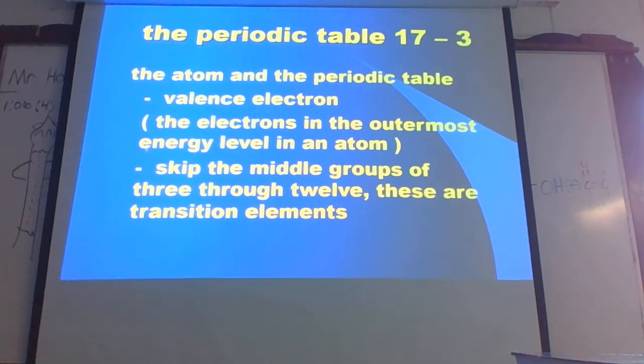And we've talked about this in class, okay? It said skip the middle groups. So who are we referring to when we say 3 through 12 are the middle groups? The D block, okay? Yes, because again, the majority of them have more than one charge. And if you're sitting over here, if you look close, they're called transition elements, okay? So in basketball terms, what does it mean to be in transition?